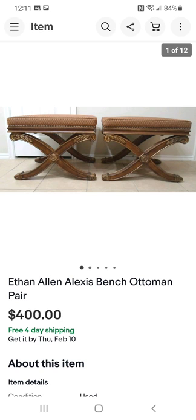Ethan Allen — I'm very familiar with this brand. Their vintage stuff sells really well. I picked up two pieces because they were Ethan Allen, checked for damage, and bought them from the thrift store. I paid $50 for the pair. I disassembled them — the legs came off — shipped in two separate boxes to Texas. They helped me on shipping. Sold for $400. Customer was very happy and left positive feedback.